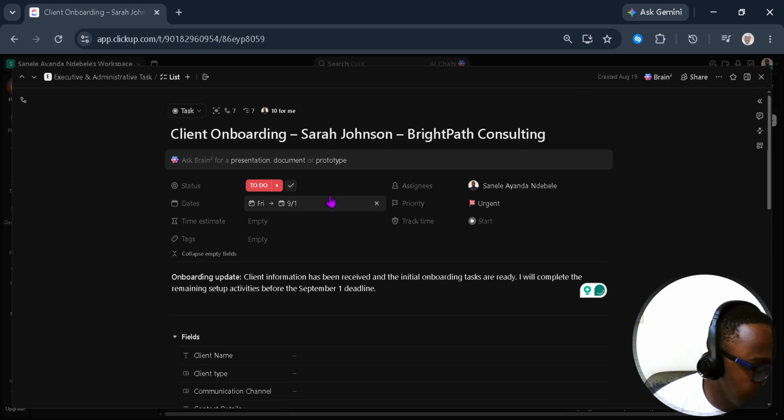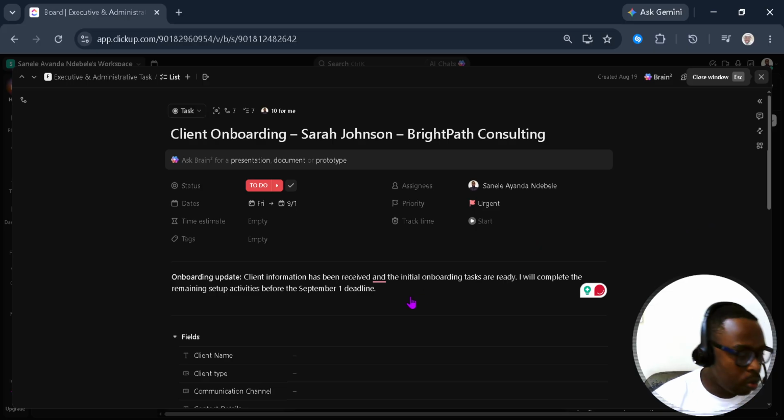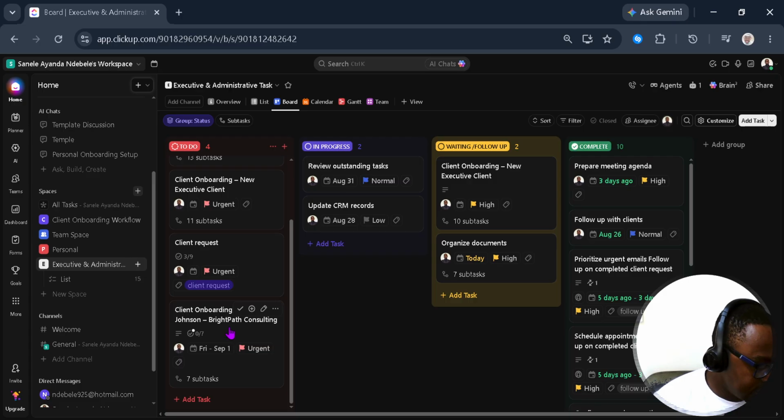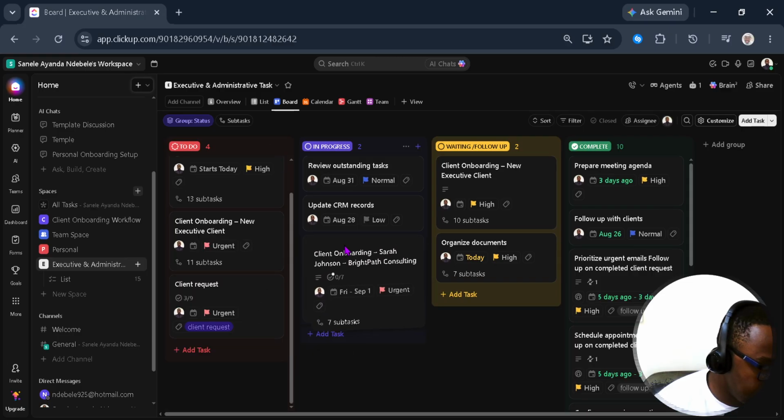We can go ahead and close this task. So it's here, 7 subtasks, 7 checklist items. We can go ahead and close this one now. Yeah, so this is our task here. Once it's in the process, we can just go ahead and move it here.